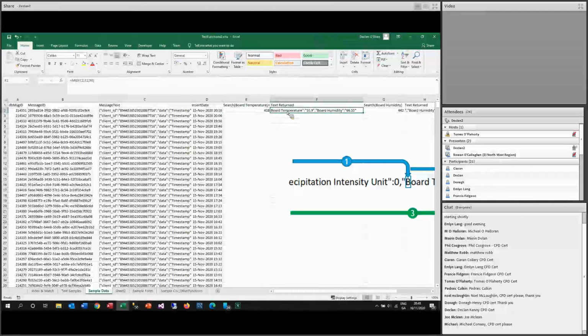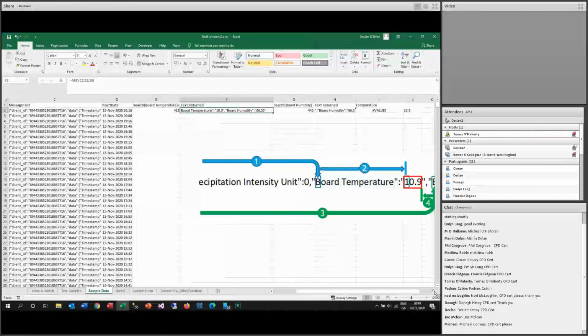When you're dealing with text functions and stuff like this, it is very, very useful to split it out and do it out longhand. And then when we're finished, we can hide the columns if we want and just display the answer. But for now, it's a very good idea to do it out longhand. So what I'm going to do now is see where in my string I am. I'm going to use the mid function to show me what the text is from there on.